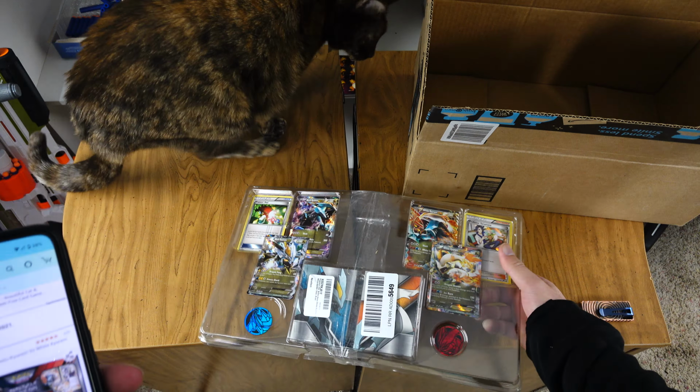Alright, what this is supposed to be, you can see it there. It seems complete, to me. Might or may not be. It's supposed to be this here. Battle Arena decks, white versus dark Kyurem. I think it's Kyurem. So it's supposed to have a box like this, but I don't have it, because I got the Amazon warehouse deal.